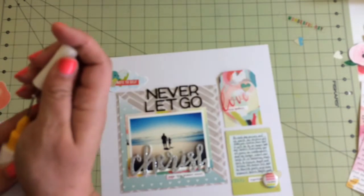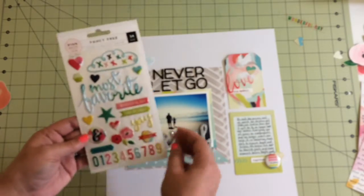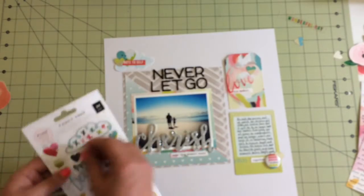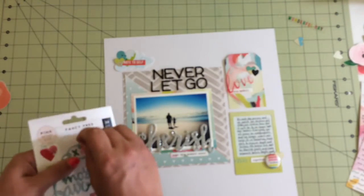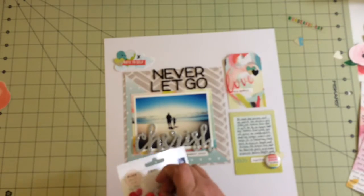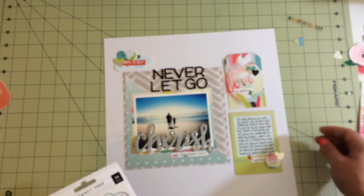I'm looking at the puffy stickers. I do place a few of those down. Those puffy stickers are Pink Paisley Fancy Free also. And so I'm going to go ahead and use that really dark heart, and it's got a really cute pattern on it. I don't even know, it's kind of like a navy, but I think it looks really nice with the other heart. And then I'm going to go ahead and place some of the little X's in all 3 of my clusters.